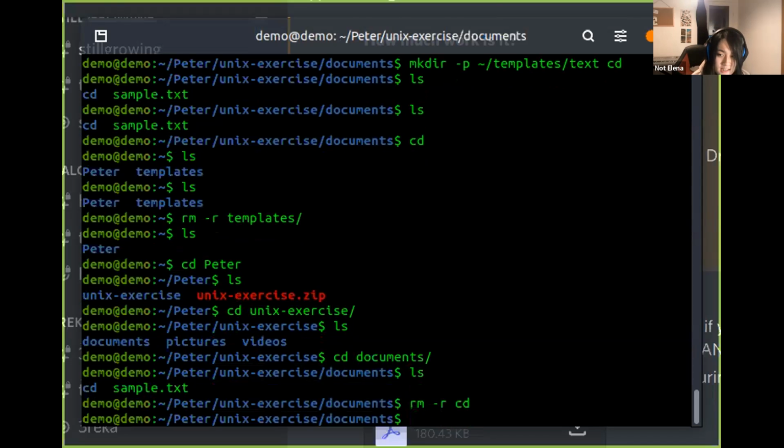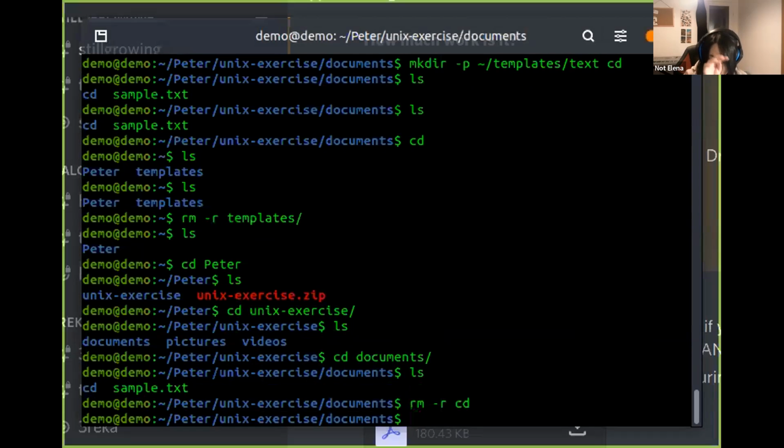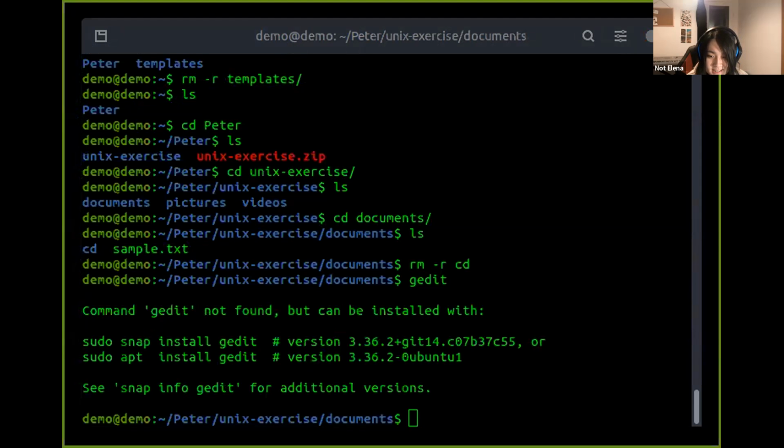Okay, does anyone else have any ideas? Okay, so Lee says Gedit. So we need to install Gedit, and unfortunately, Gedit, I think, needs an actual GUI. So I think that you actually need to have a computer screen for it to run. Let's see what happens. But what Jawei says, Jawei, what did you say?